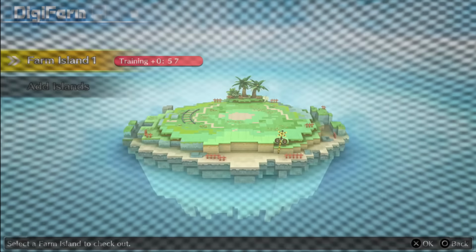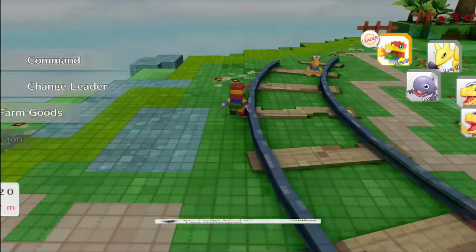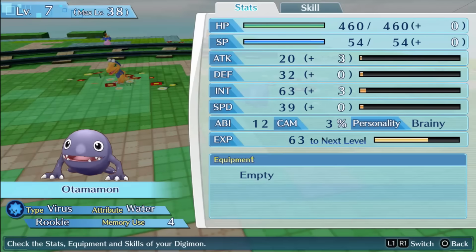What did I have them set up to do? I have them training. Okay, so, command. Hang on. If he's the leader, he's a fighter. So if I have him training, it means he's going to raise the attack of everyone else.